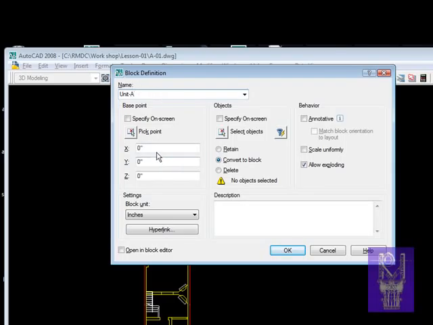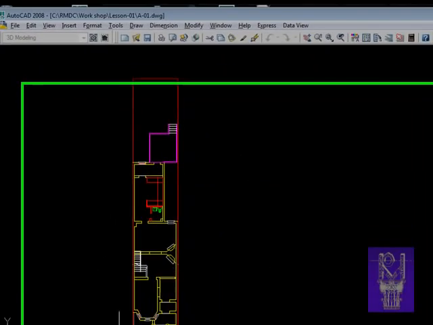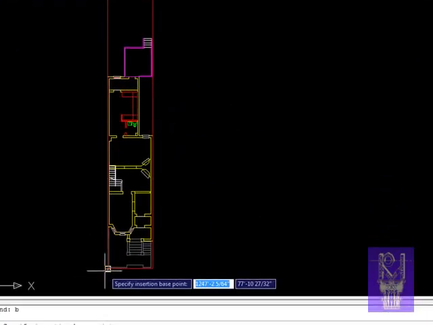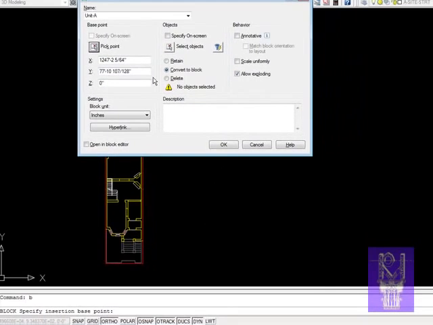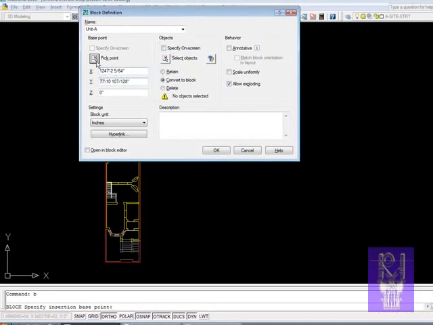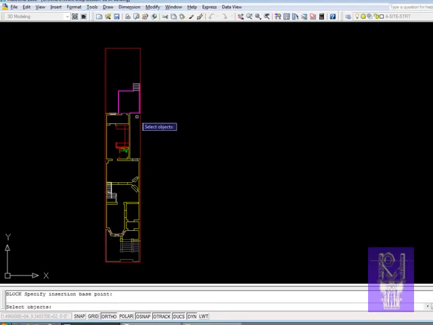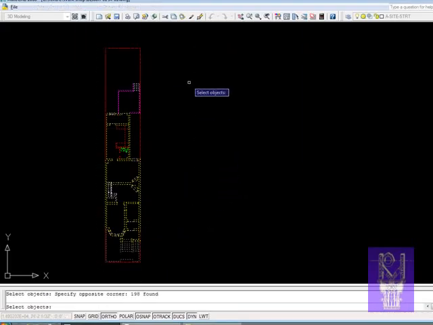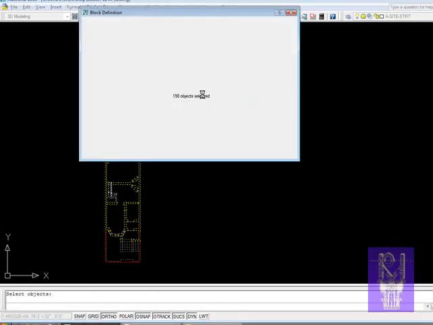And then we say pick the point of the unit, which would be the bottom left hand corner of the property line. Okay, there. And then we go over here to objects, select the objects, which would be everything, the whole site, and then we say okay, enter.